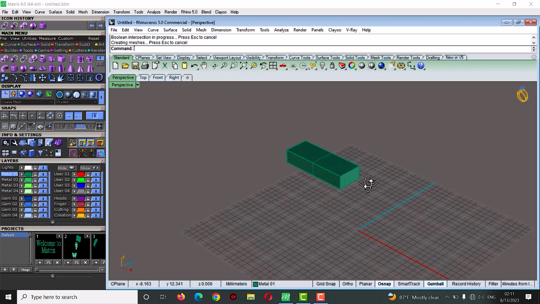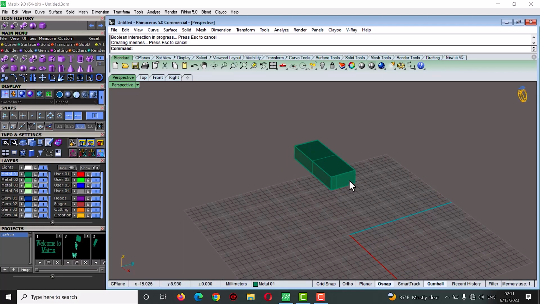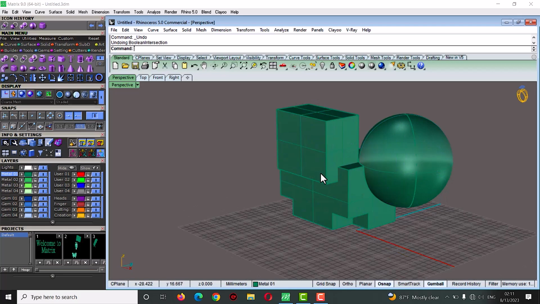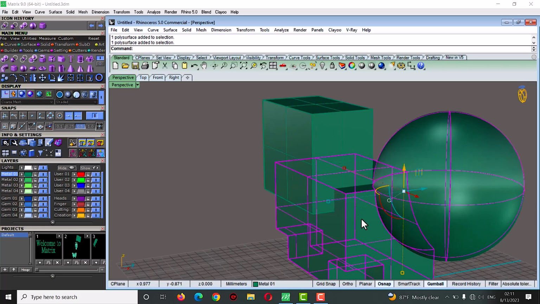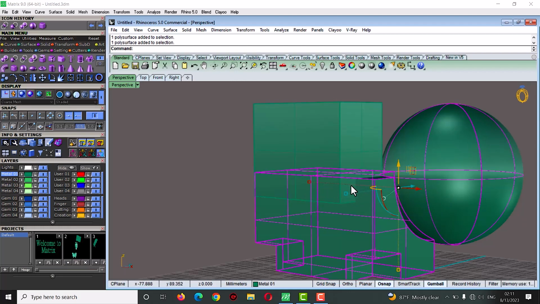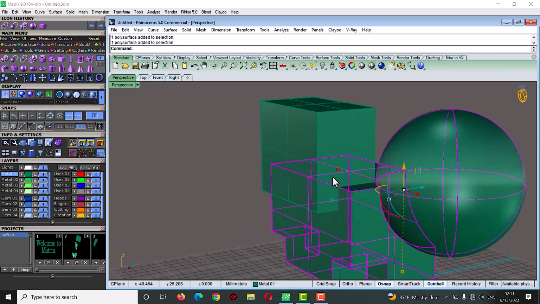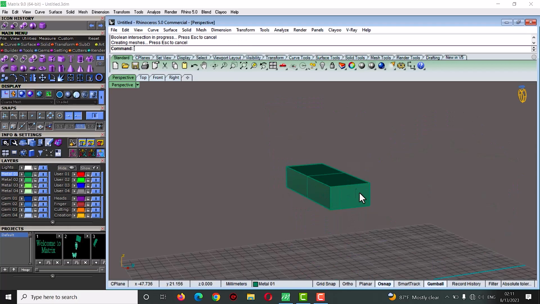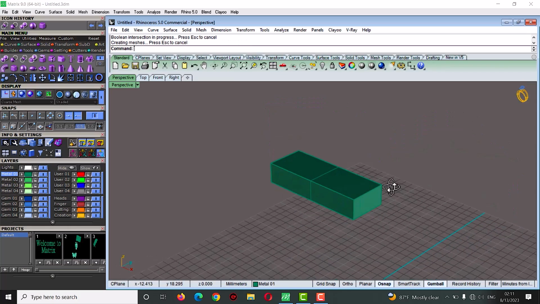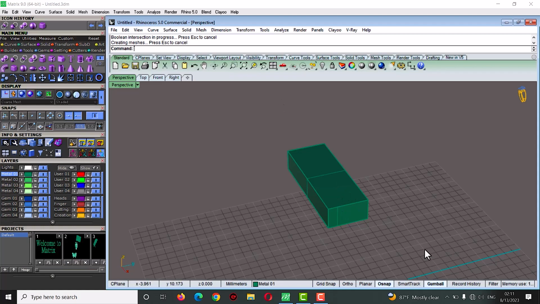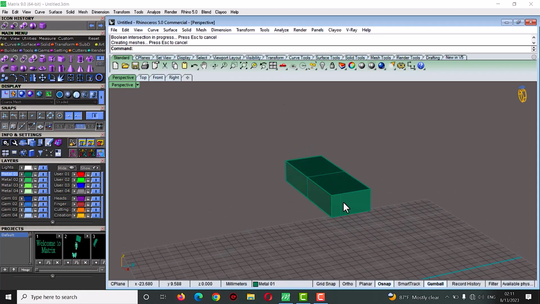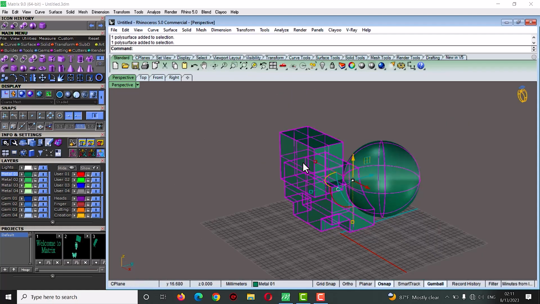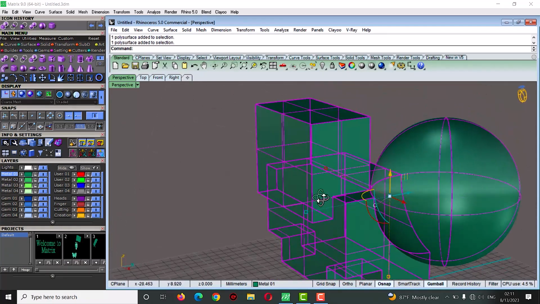Take the volume of two solids. This part and this part have the same volume in this area. Then I click on this, click on intersection and then that. This area is the shared part of this solid and this solid, and when I click on that we have just this area. Then click on the two and click on boolean to object. Yes, we have a solid, one object.